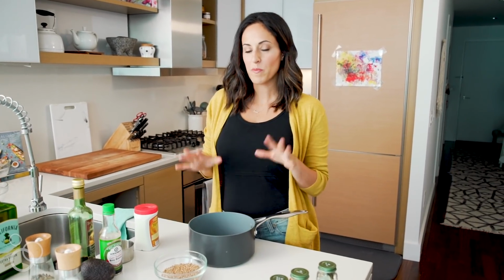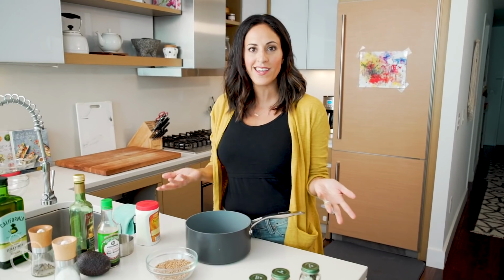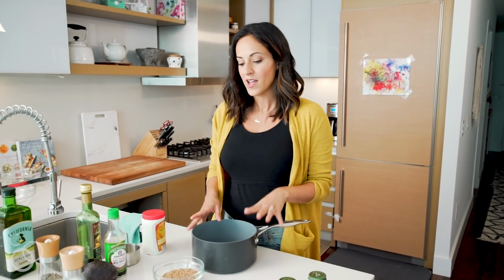So now that our veggies are in the oven and roasting, we can prepare our greens so that once the veggies are done roasting, the greens will be done, and then we're ready to eat, or put everything in the fridge and meal prep it for the week. For this, you can do either lentils, quinoa, brown rice. I'm gonna show you how to do lentils because I get asked a lot how I do my lentils.